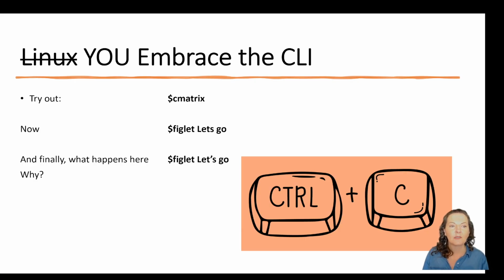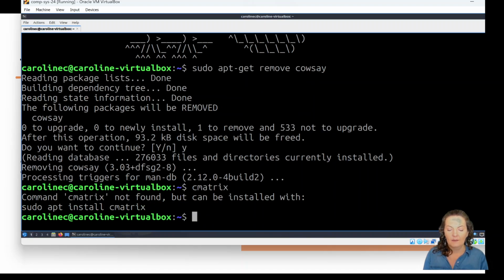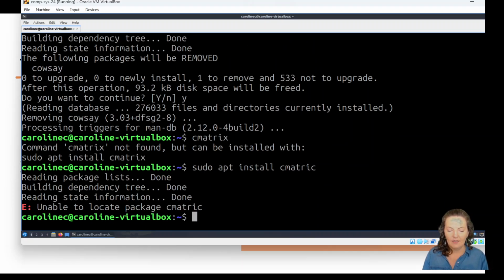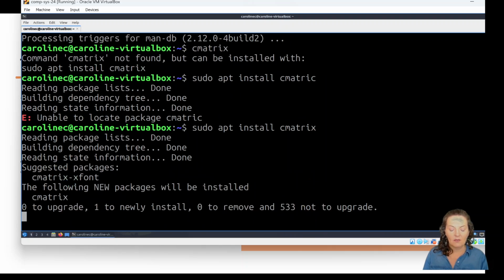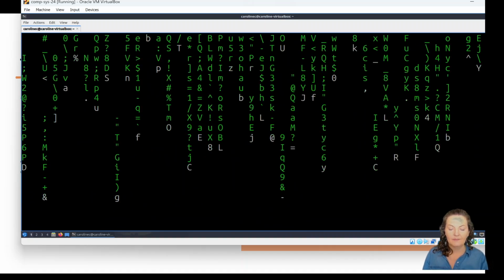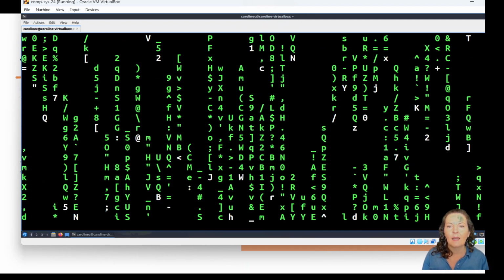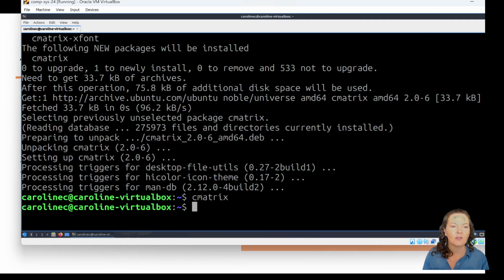So I said to you, Control-C. If you need to stop something, Control and C will be your best friend. Everyone at some stage will want to use Control-C. So if I put in cmatrix, oh, it needs to be installed. Flat out install, aren't I? I'm not removing it. Okay, so we can install cmatrix. Oh, told me there was an error because I spelled it wrong, didn't I? So now it's installing it. So if I run my cmatrix now, look what it does. Right, I need to stop it. How do I stop it? I'm pressing buttons and nothing is happening. Use your Control-C, bring you back out of it, okay?